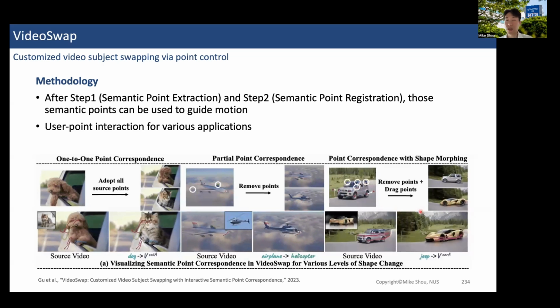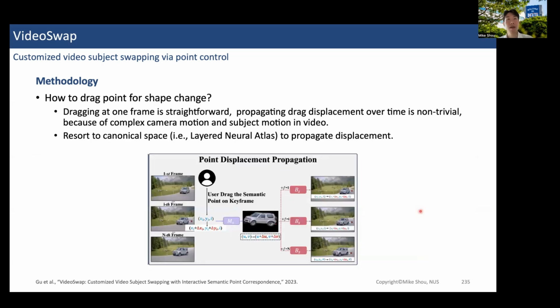This is a bit tricky, because we ask the user to drag the points to suit the shapes they want, basically to modify the shape of the object. But dragging at one frame is straightforward, while it is not that straightforward how to propagate such displacement over time to other frames.